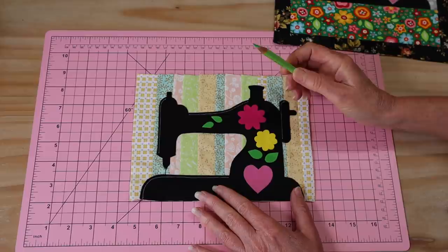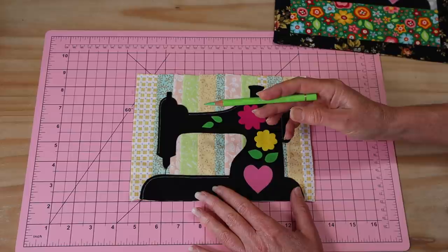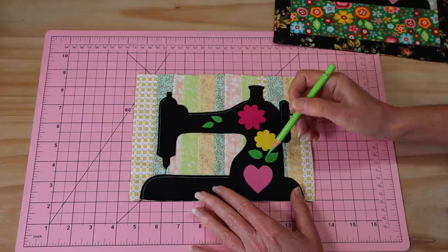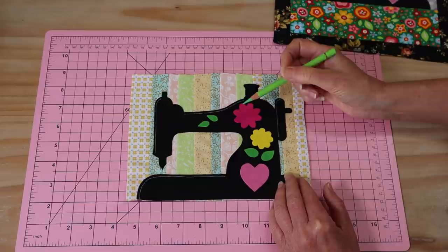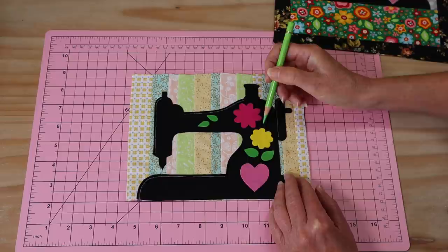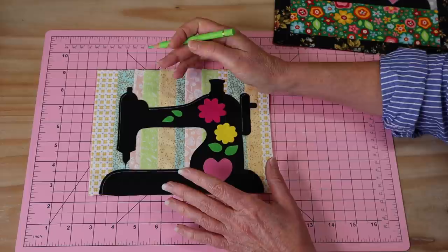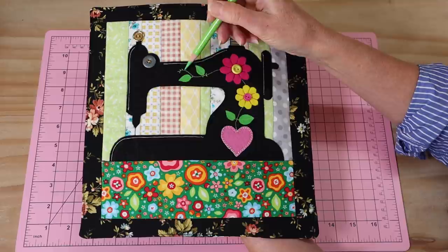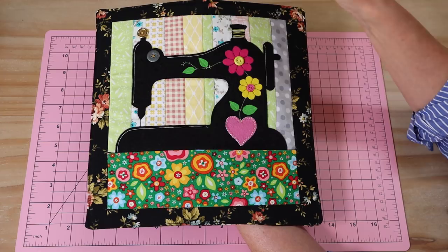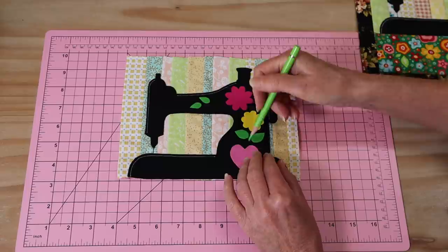I'm working with black so it's a little tricky to use a marker, but on felt and dark fabrics I find that a normal polychromo colored pencil with a sharp point lets you mark enough to see under the machine. I've got my heart there, placed my little leaves either side — it's really just connecting from the heart up to the first flower, round to the second flower, and continuing on to a couple of leaves. You can make that in any configuration you like — add more little leaves, anything at all.